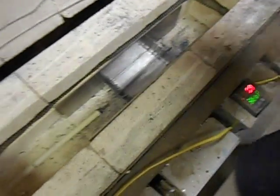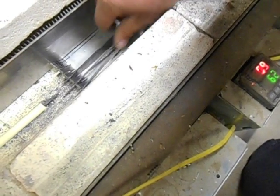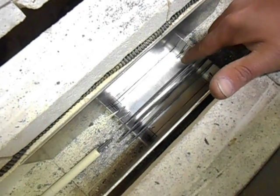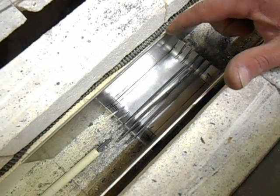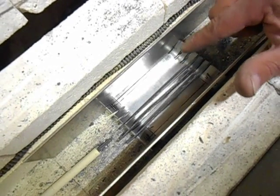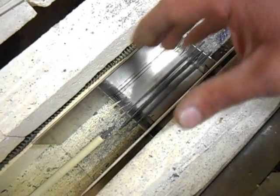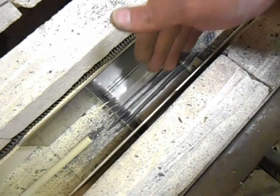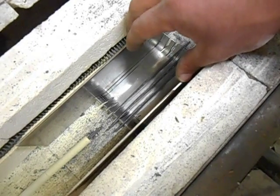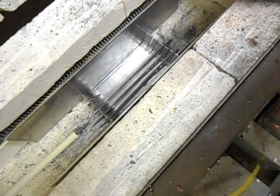And then also, if I put a couple of blades in here, I don't have to worry that this blade and this blade are getting more heat because they're closer to the heating element than the blade in the middle. This area right here, there's no wind flow or anything inside the kiln, so you just have to worry about radiant heat. But putting those baffles in really helps to even out the heating of your blades.